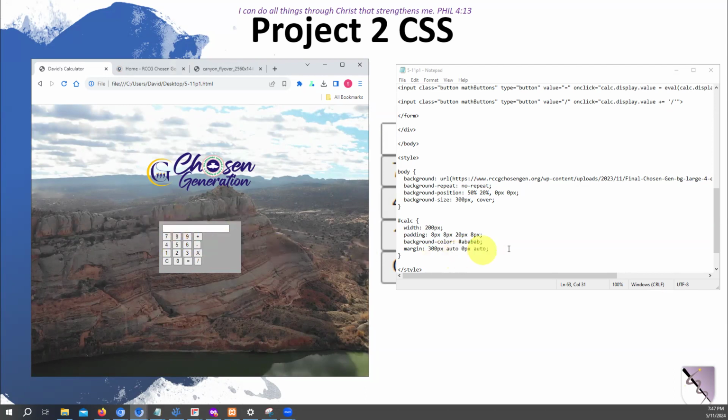So now our next thing we're going to do is add, let's see, we already did our padding. Let's go ahead and add our border radius. We want the border of this calculator to not be sharp. We want to give it a border radius. And for the border radius, we're just going to do uniformly 4 pixels for everything to keep it simple. We'll save that. Let's refresh.